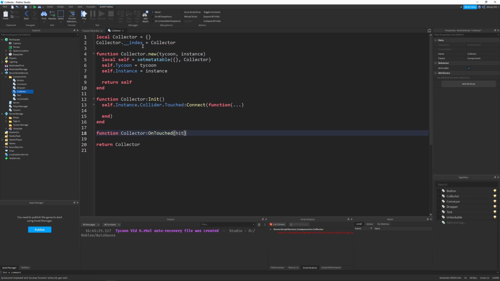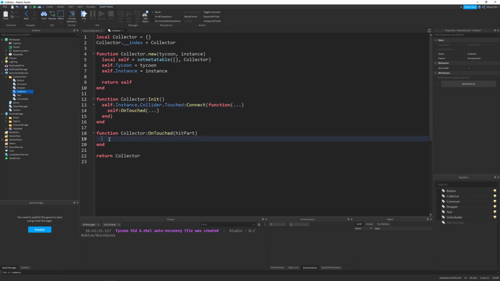And this will have a hit part, the part that hits our collector. And then up here we can say self OnTouched within the touched event, and we can send in the ellipses, which will pass in our hit part variable. Okay, so all we're doing is getting the part when it's touched, and we send the part that touched it just so we can handle it.